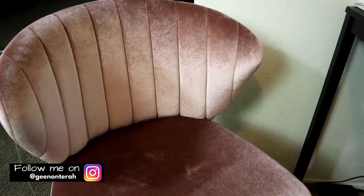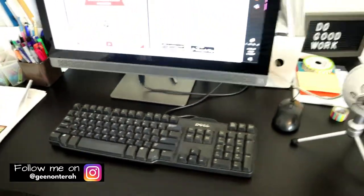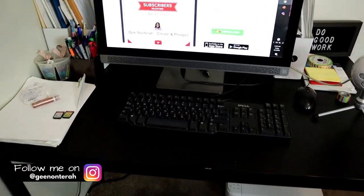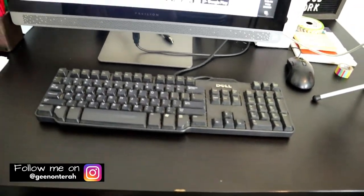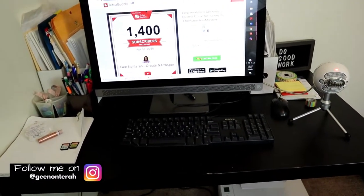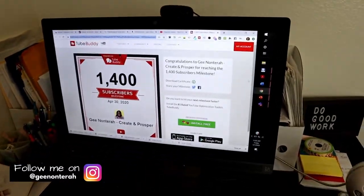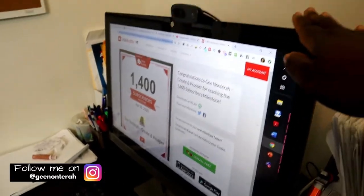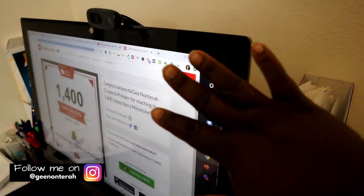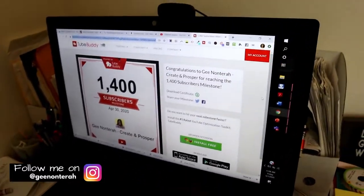Next is this desk that we got from IKEA. It's actually a dining table we originally used as a dining table — we're a family of three so we're small enough to fit around it — but then we upgraded and I decided to use it as my office desk. It's big enough to hold everything I wanted, including my computer desktop. I have an HP Pavilion with about a 20-inch screen. It's large and I love it — when I'm writing I can see everything in bold, beautiful text and color.